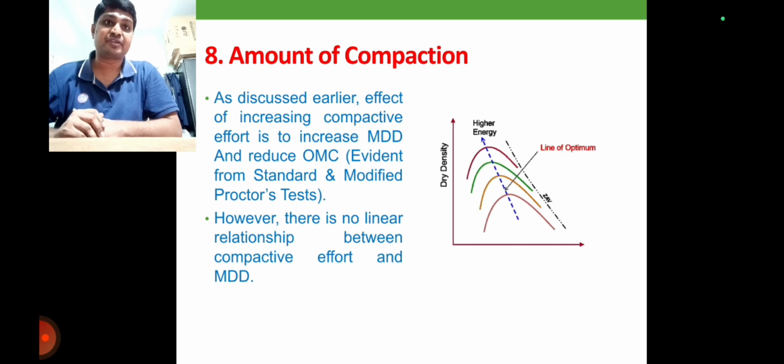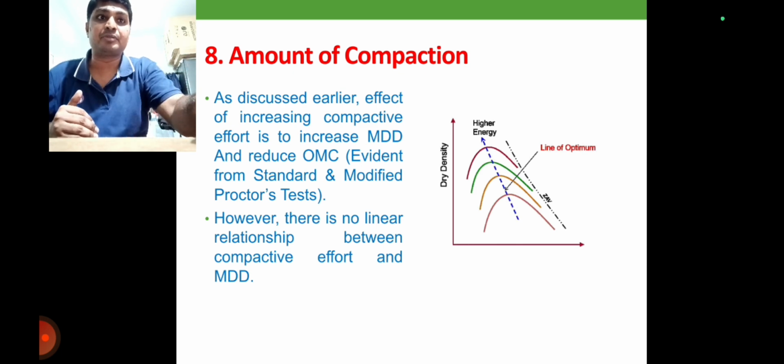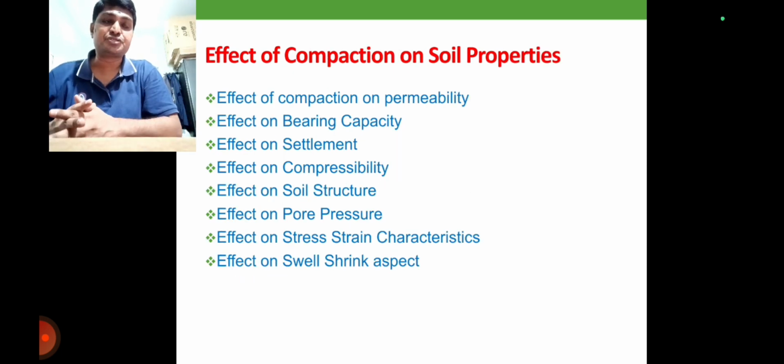When we observe the graphical representation, the line of optimum moisture content is linear in nature. By observing this, the optimum moisture content reaches its maximum, and the maximum dry density will be achieved. Different soils have different optimum moisture contents, and with their respective optimum moisture contents they reach the maximum dry density of those soils.